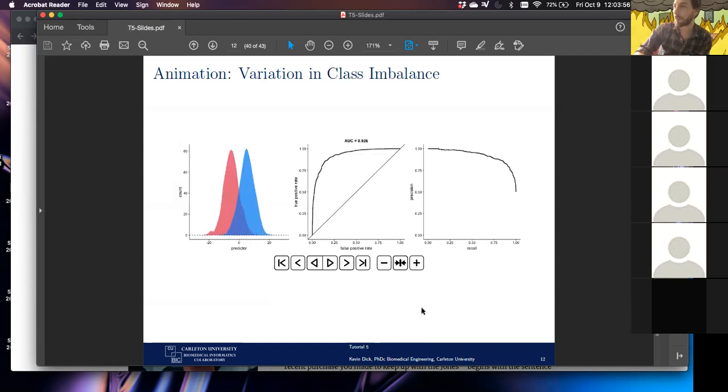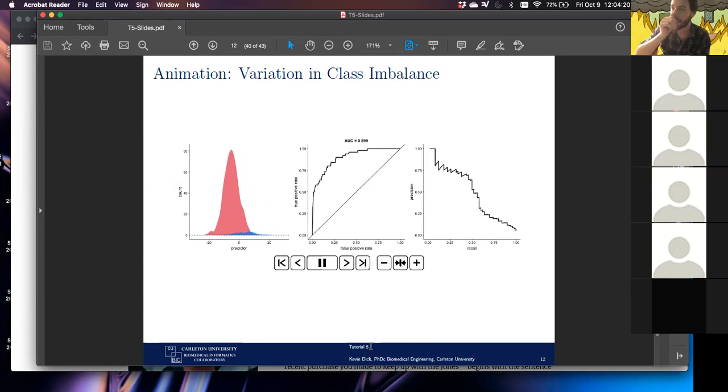And this I think is the one that will really drive home the point as to why we would want to emphasize so much the PR curve instead of the ROC curve when we consider class imbalance. So again, these are approximately equal classes. And if we animate this, as soon as we drop down that class, so the positive class becomes extremely rare, there's almost no variation in the AUC curve.